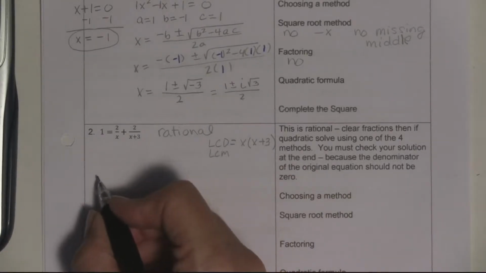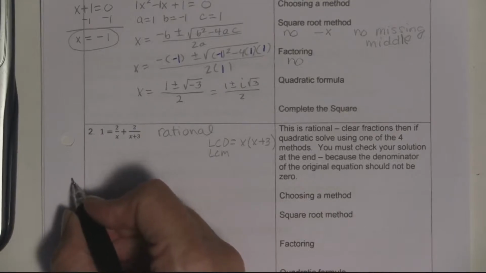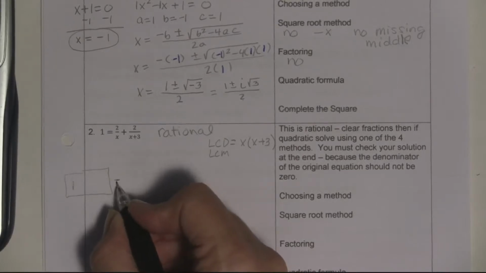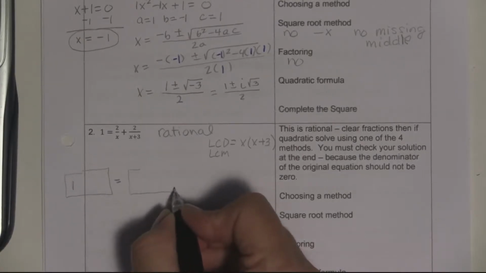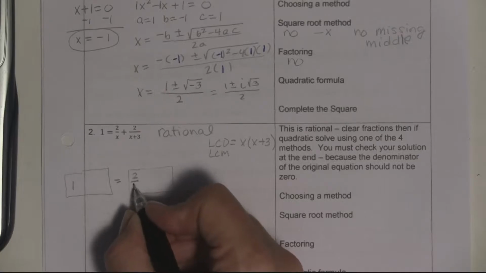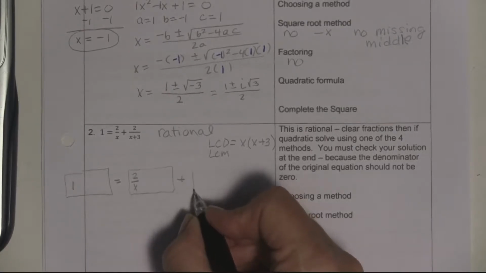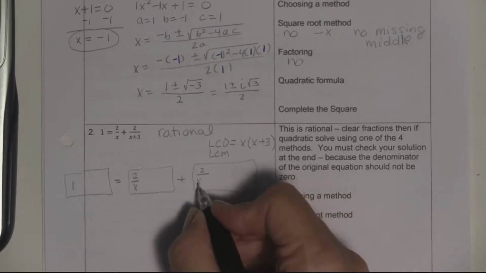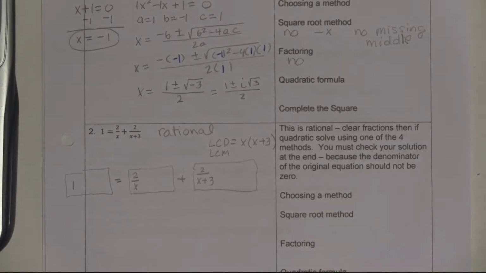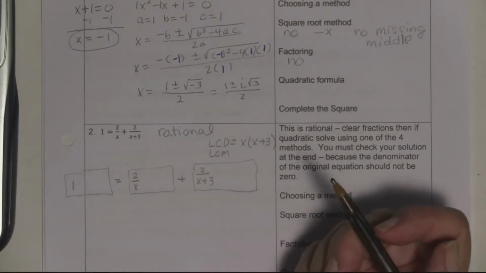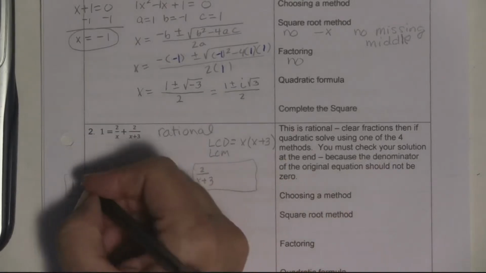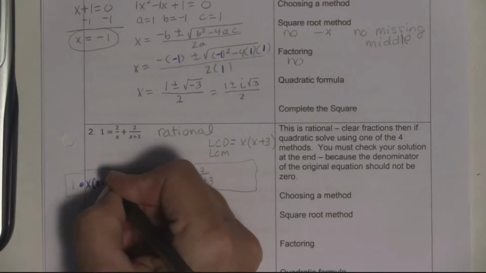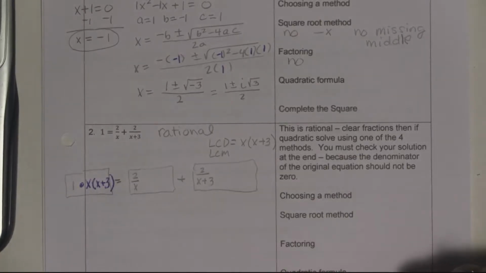So we're going to be multiplying every piece. So we have the piece that has 1 in it. I'm going to put a box. And we have 1 in here. Equals. Then I'm going to put another box, just so I'm doing it to all terms. 2 over x. Plus. And then I'm going to put another box. The box method just helps me separate them. And then what I'm multiplying by on every one of these pieces is x times x plus 3. So right here I'm multiplying by x times x plus 3. Almost fits in the box, is what I was hoping.